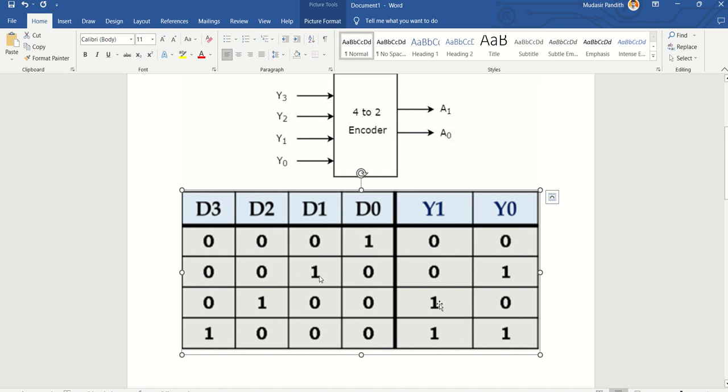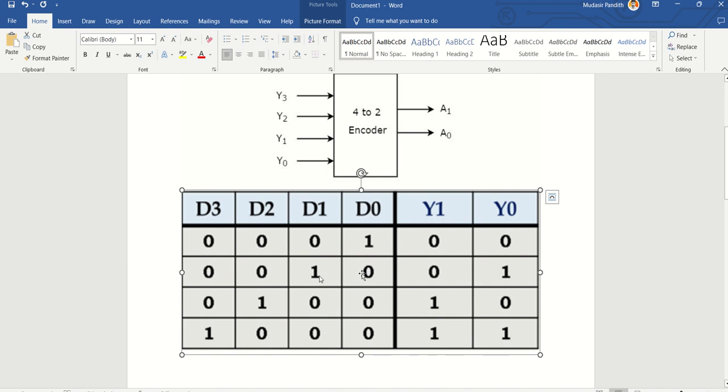This output is determined by which of the bits is active high. For example, if D2 is high, we will get the corresponding output, that is 1, 0, which corresponds to 0, 1, 2, and for the most significant bit in this 4 cross 2 encoder, the output will be 3.